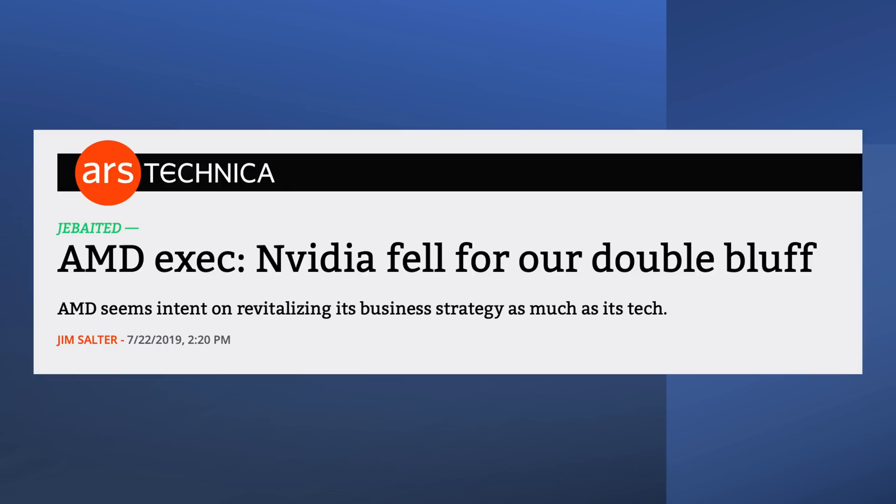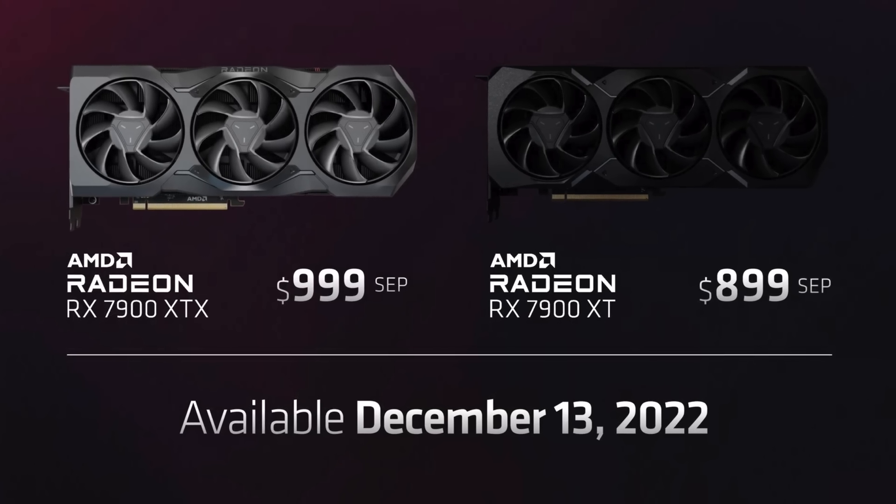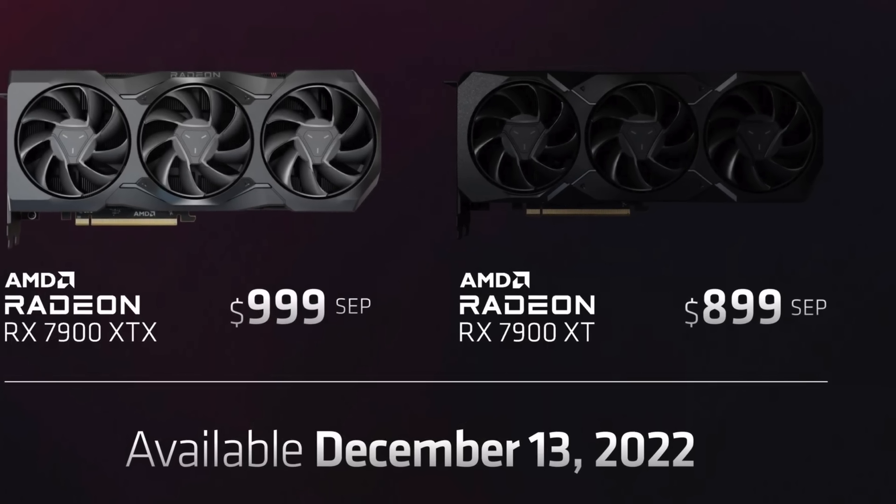With the new GPU chiplets, could it be possible AMD is setting up Nvidia for another great Jebate? According to Dominic at Kit Guru, the night before the announcement, Scott Herkelman got up on stage and told the people there that AMD was going to kick Nvidia's butt. But what was Scott so excited about? They hardly mentioned the 7900 XT at all during the presentation — they didn't provide any performance estimates for that GPU. In fact, that GPU was shown very dark, as if it was lurking in the shadows, very stealth-like. It's as if they didn't want anyone to notice that GPU, including Nvidia.